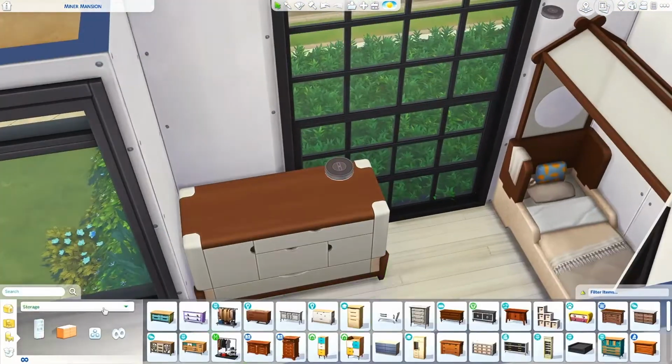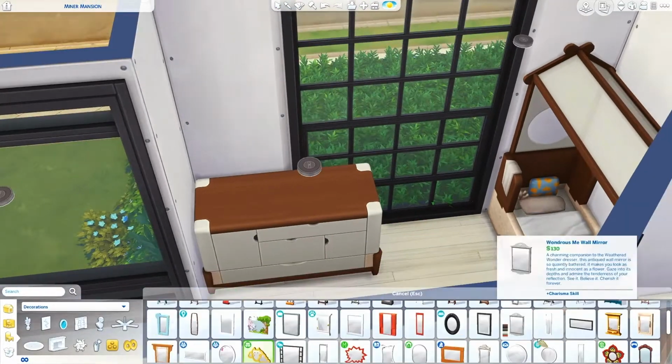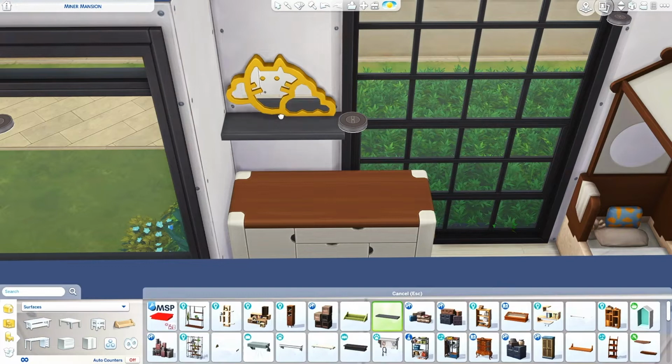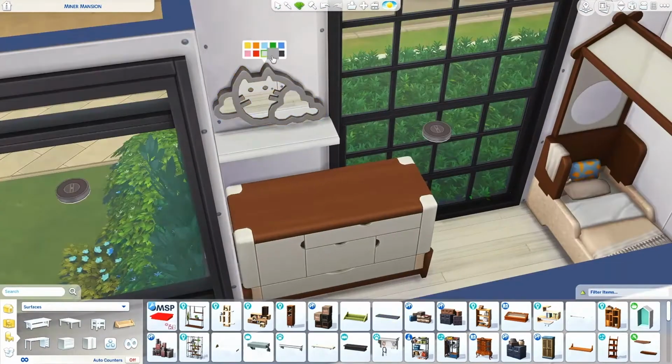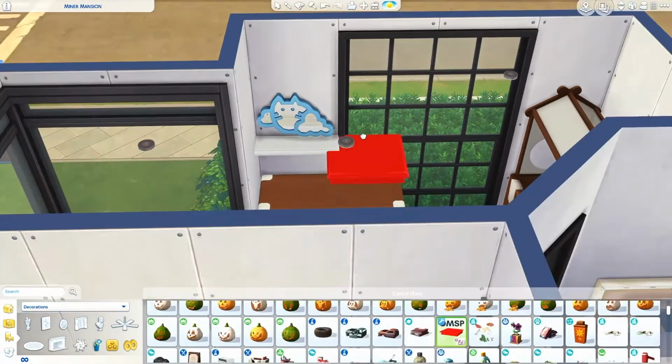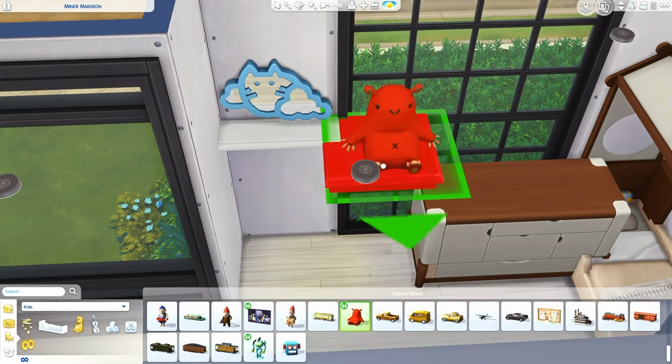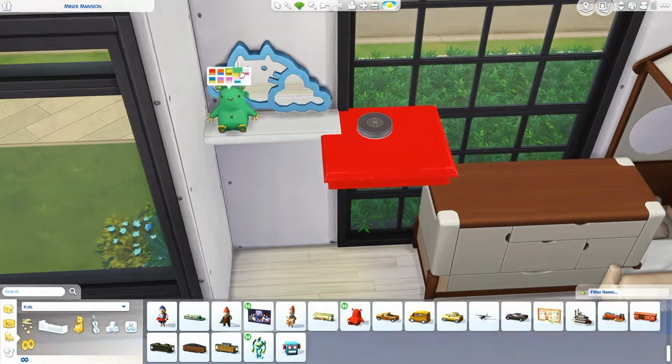So that means you can have an extra sim in here if you want to. But I was thinking that this house could also be perfect for a single parent. It really doesn't matter. You really could go either way. But yeah, this is the bedroom for the little toddler that I was talking about before.